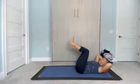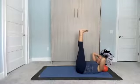So we've got a couple of levels here. If back's fired up, don't slide hands behind the head and don't lift head. Slide hands behind buns and let your head rest. If you want to fire it up or invigorate, we're going to send those legs straight up towards the ceiling. We're going to lift head and shoulders.